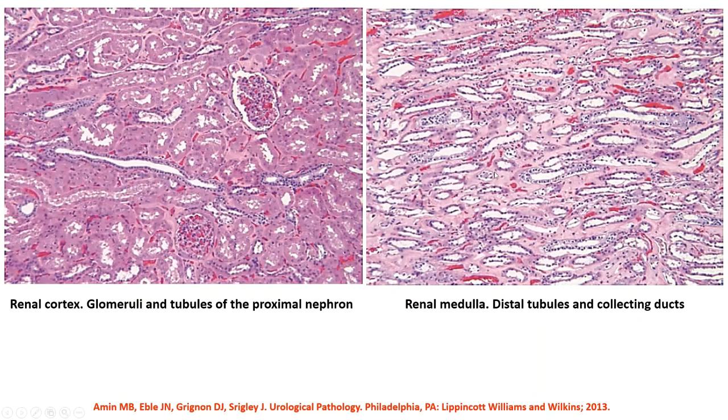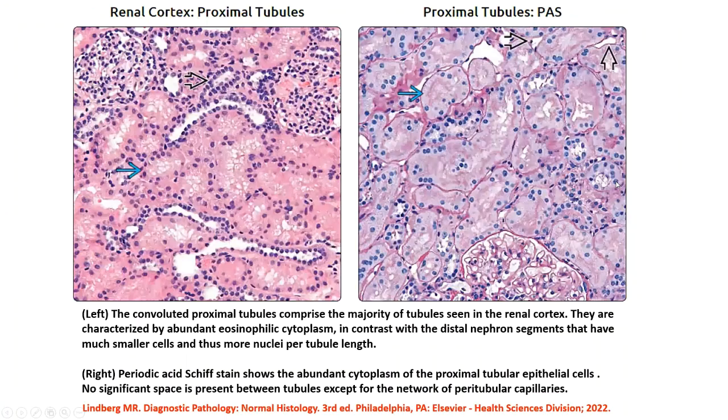The tubular elements here seem to be pretty widely spread apart, and you have much more extensive interstitial element between the tubules compared to what you can appreciate in the renal cortex. Now, what are the important tubular elements present in the renal cortex? As I have said, the bulk of the tubules will be the proximal convoluted tubules, but you will also have a smaller representation of the distal convoluted tubules at the same time.